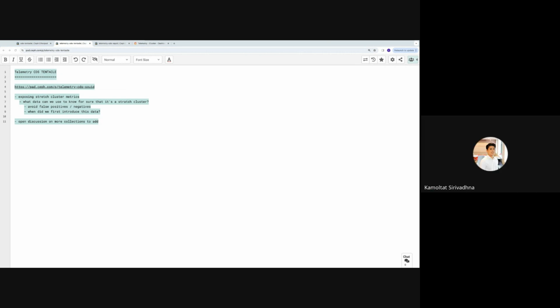One thing I just want to mention, stretch mode and the stretch cluster are a little different. I know we can use them interchangeably, but basically, stretch mode is its own thing where it only works for 3 sites, two data sites and one tiebreaker monitor.